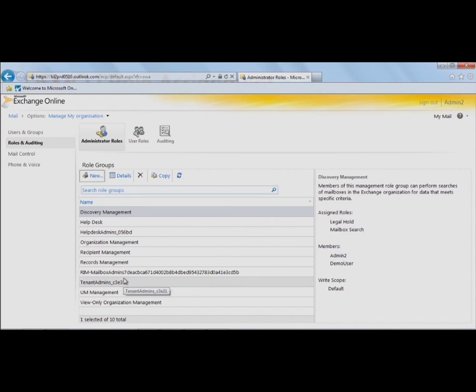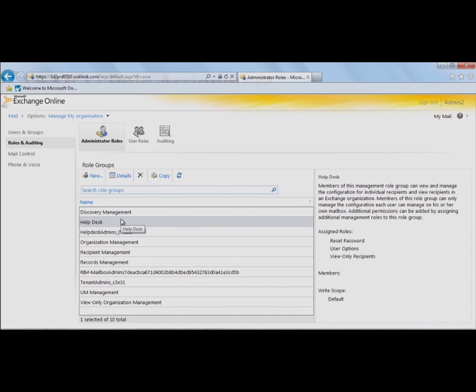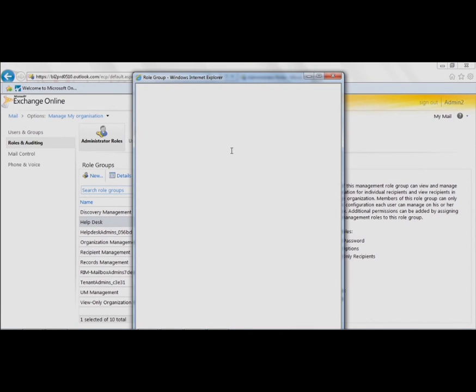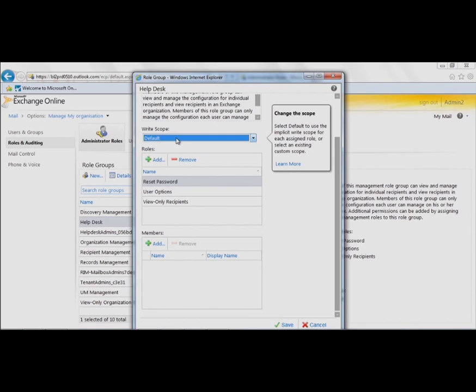Now, say, for example, you want to provide your help desk rights, say for resetting passwords, for viewing users' details, things like that. So you simply select the help desk role, double click on it, and what we'll see is you'll have an add user section where we can simply click. We'll have all the users that are part of the online services, and we can simply select which users we want to give rights to, add, save, and we're done. So let's say the scope is default, so basically for the entire Microsoft Online services, that is your tenant, of course.